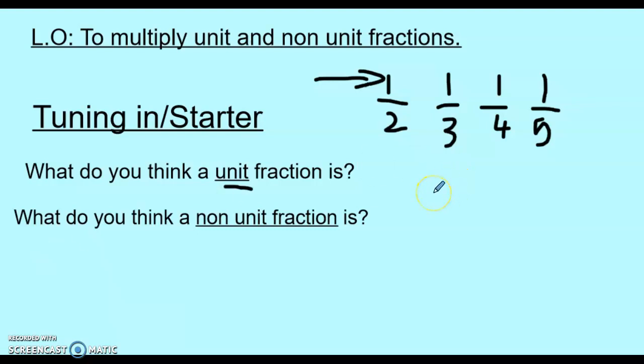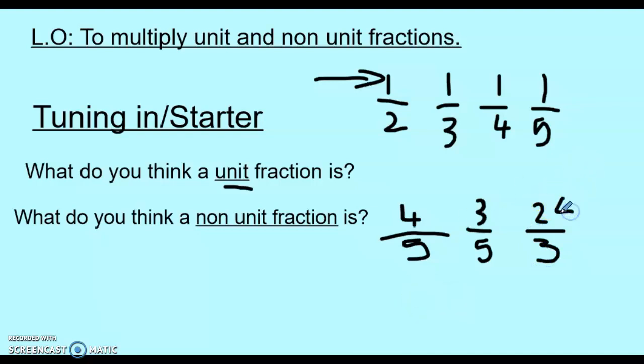It is the opposite, really. So any fraction that has a numerator greater than 1 is a non-unit fraction, okay? So for example, 4/5. Can you think of any more examples? Think carefully in your head. 3/5, 2/3. All of these fractions, I'm sure you can think of a lot more, are non-unit fractions because the numerator, the top number, is greater than 1. So today, you're going to be using your skills to multiply and times together unit fractions and non-unit fractions.